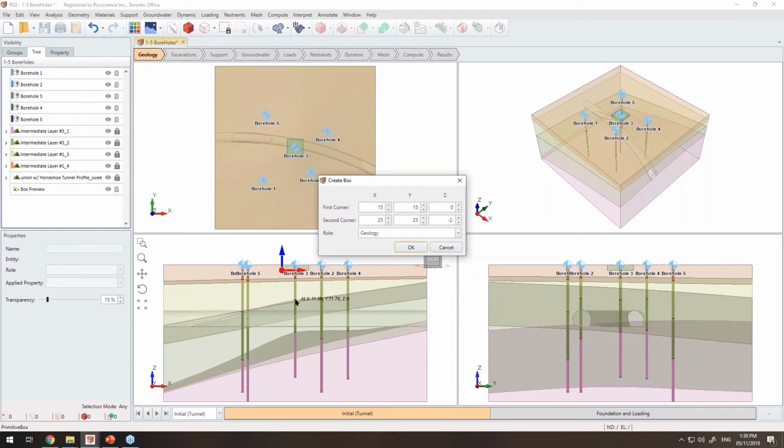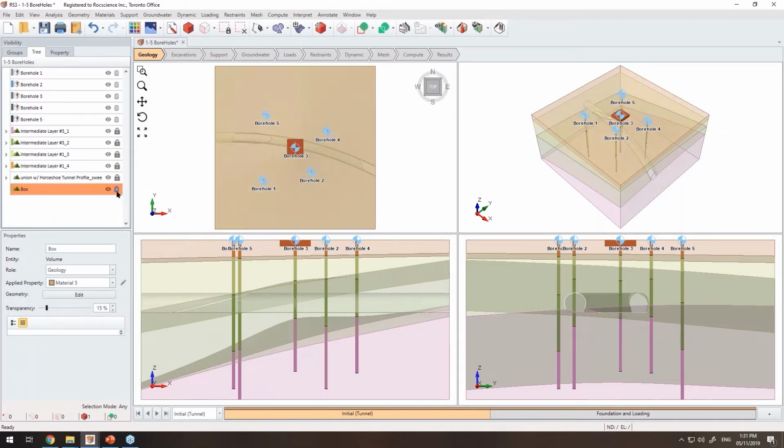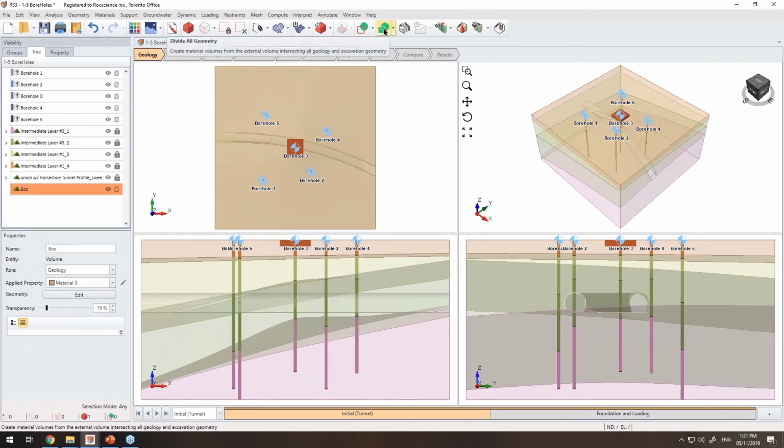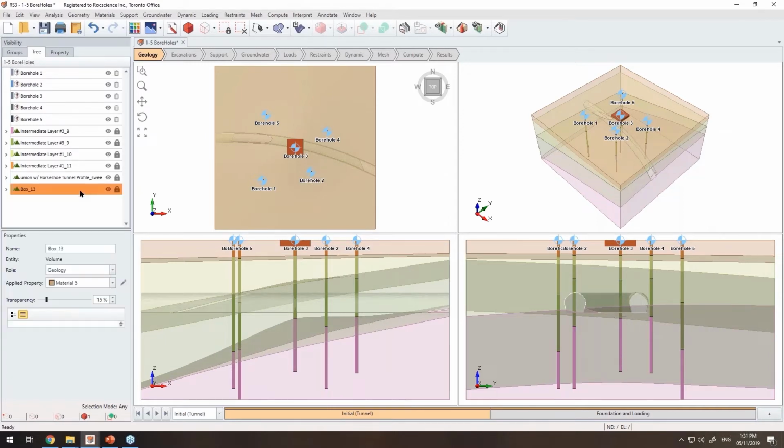And I'm creating the piece of geometry here so that I can interact with it later to assign my support element, the liner element, create my footing, and also assign my piles to make that pile raft foundation. There are different ways to do this. What I'm doing here, I'm creating the geometry with this box. Okay. Now this box still, as you see, there is no lock icon in front of it. It's not interacting with the model yet, so I have to do another divide all. Now it has the lock and it is interacting with the domain.